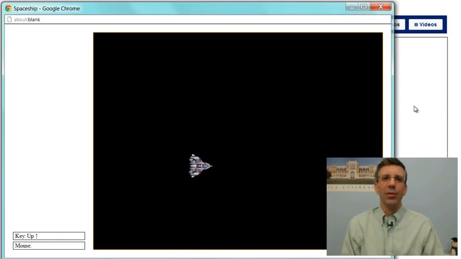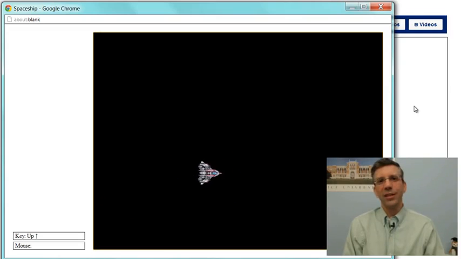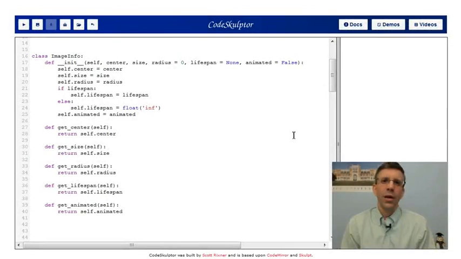Now, what you're building this week is going to include more elements than this, but we will provide you with all the art, we will provide you with the sounds. Okay, you're just going to have to put everything together to make it work. In your final game, you're going to have a whole bunch of images, and each image has a bunch of information associated with it that you will need in order to deal with that image properly.